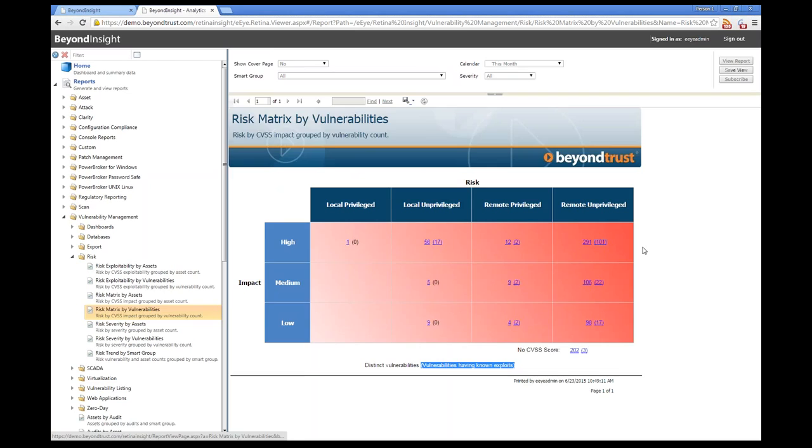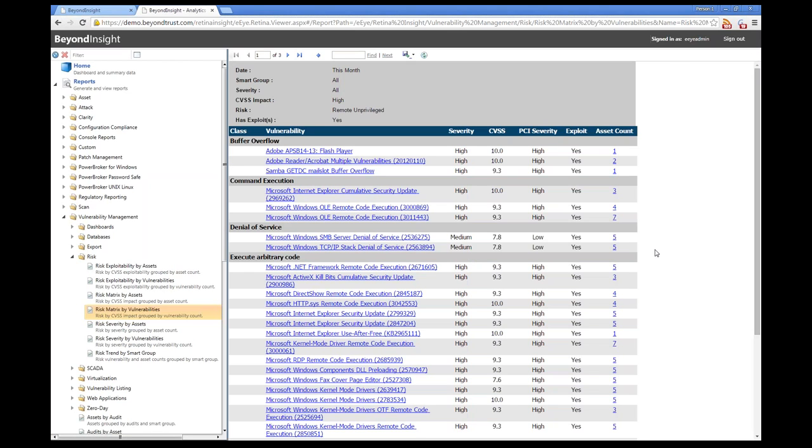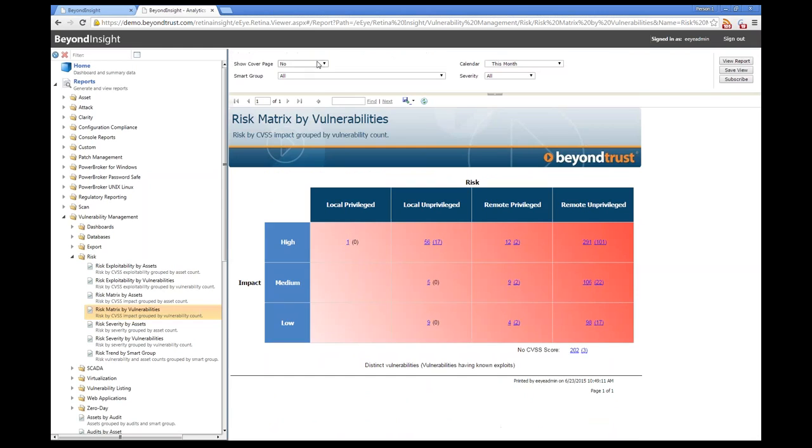In my case, I've got 101. I can click on that value. It drills down and provides me a list of those most critical vulnerabilities. And the very last column also gives me a quick view of how many systems are affected by it. And of course, I can drill down and see more details, or you can always start with a more drilled-down view if that's what you're after.